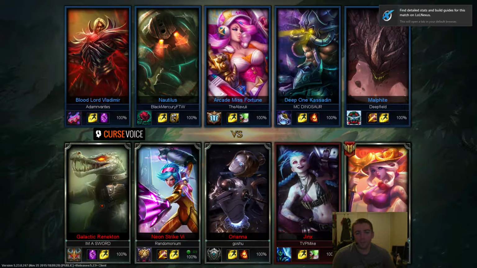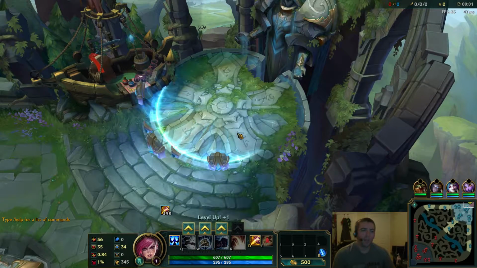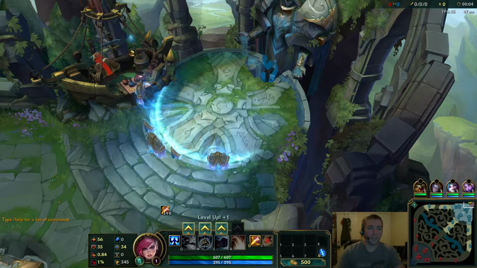But as far as past the laning phase, they've got some good wombo with the Nautilus and the Malphite. They follow that up with a Miss Fortune ult and a Vladimir ult. That's pretty strong. We've kind of got a pretty good ball delivery system in both me and Renekton. And then Soraka is just great with her heals. So I think it's going to be a question of who can keep their AD carry alive the longest in these team fights.